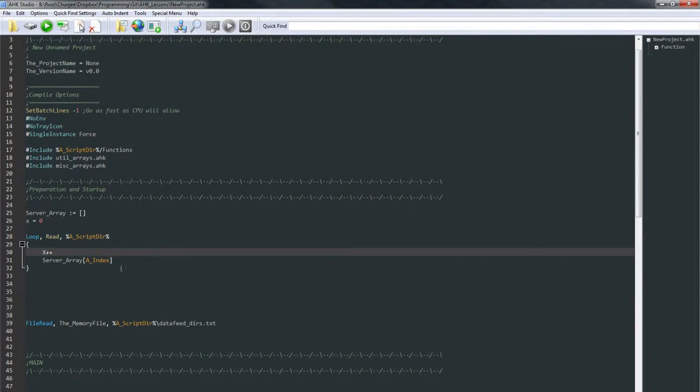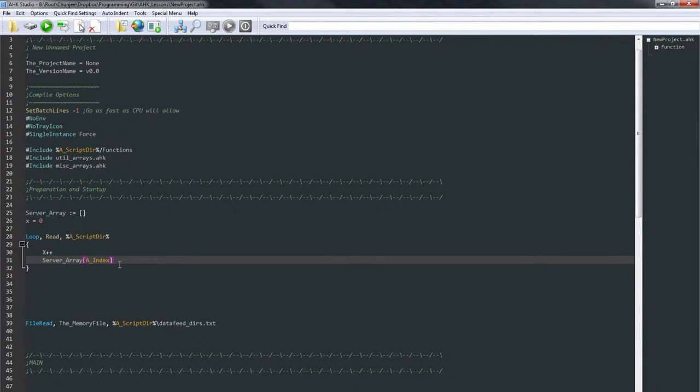Okay, so server array A index. If this doesn't make any sense, go ahead and review the last lesson if you can. Otherwise, let's keep going. If you're still not grasping objects super strong, don't worry about it. Once we start building our tool, I think we're going to build kind of a game bot idea just to keep people interested, and it's simple, and I've already done half of it. Or we might just do something more work related with Excel.